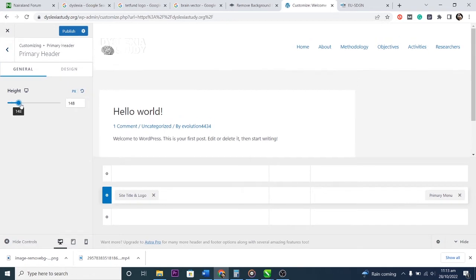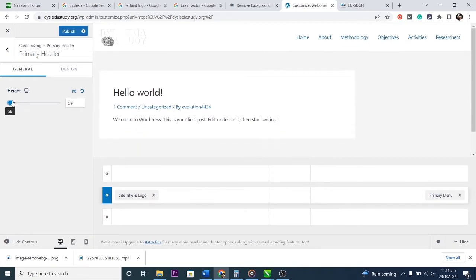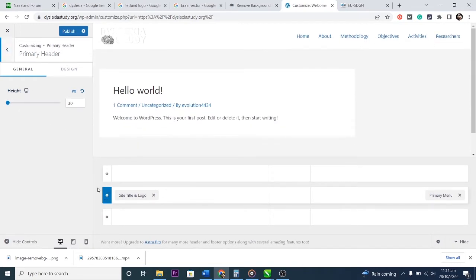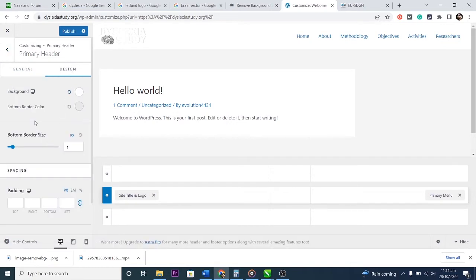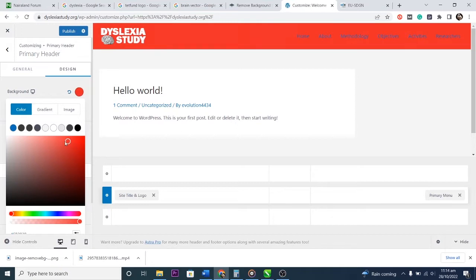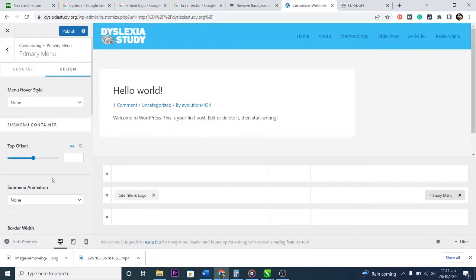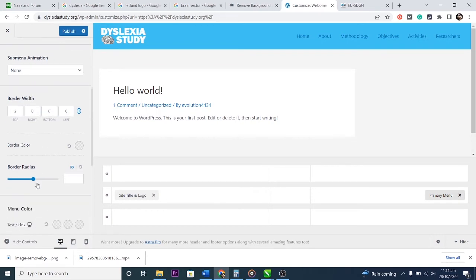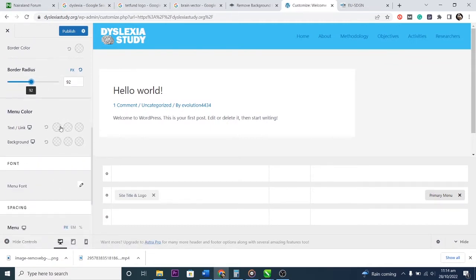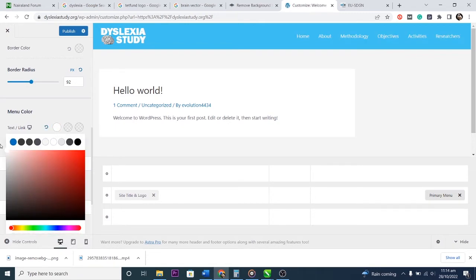So this is another thing you can do here, by increasing the height. And if you go to design, you can easily change the background color like this. I'm just using this design. I'm just still explaining some other things you can do here. We have not really gotten started to where we want to be. Very soon I'm going to clear all this. I'm just showing you that you can still do some of these things here. So just come to design again by clicking on it. I want to change the letter of the text. Radius doesn't work here because there's no box. So, test, I put that white.